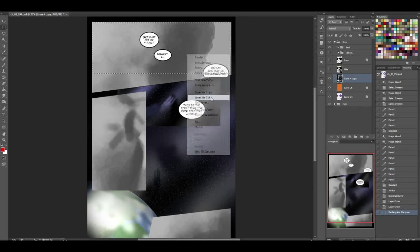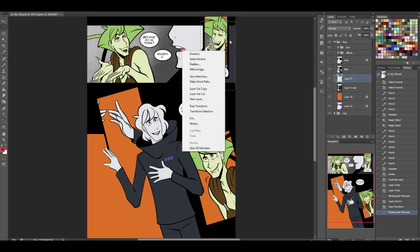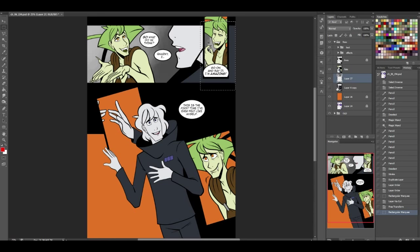So, let's see. Let's take our first background. The way that I chop shop together my old backgrounds is that I leave that orange layer. So this is partially why I'm showing my layers this time. I leave that orange layer and I duplicated the original background layer and brought it out of the old file up into the new file. And I just select an area that I'm like, okay, yeah, I want to save this. I want to preserve this part of the art. I select it and I think you right click and say layer via cut. And I just cut it out of there and put it on its own new layer. I'm just going to delete it behind there.